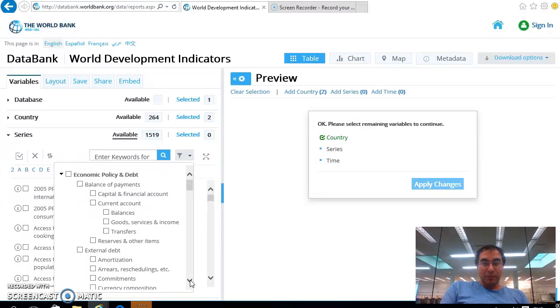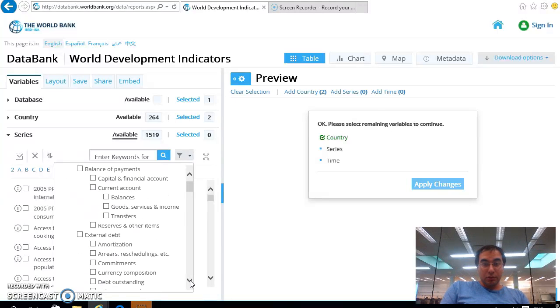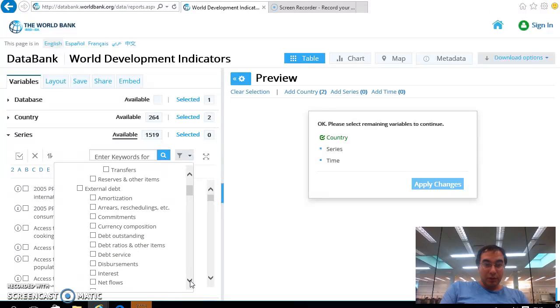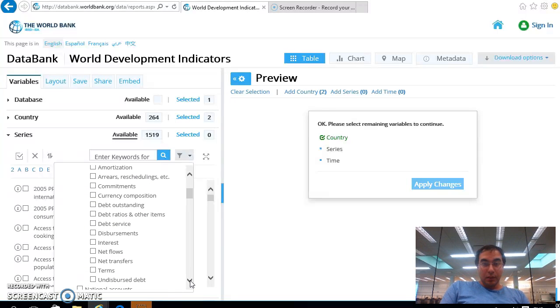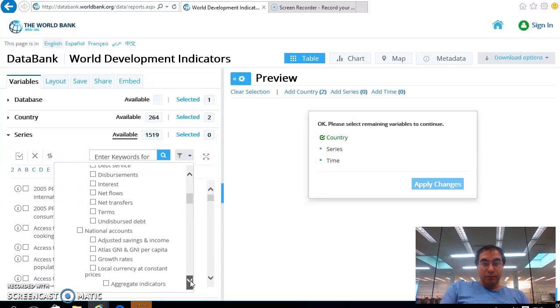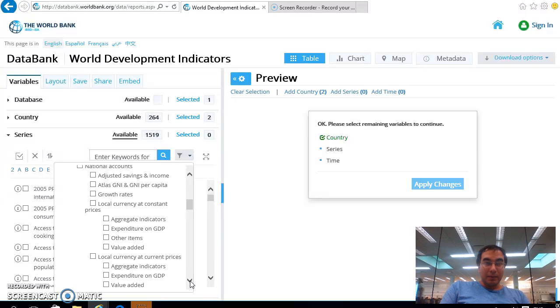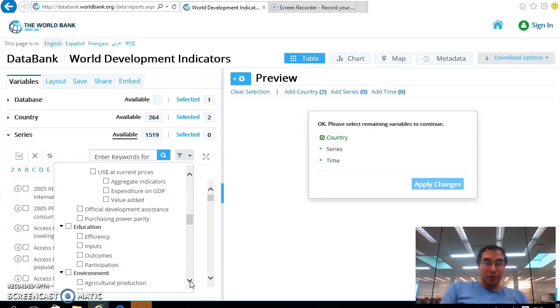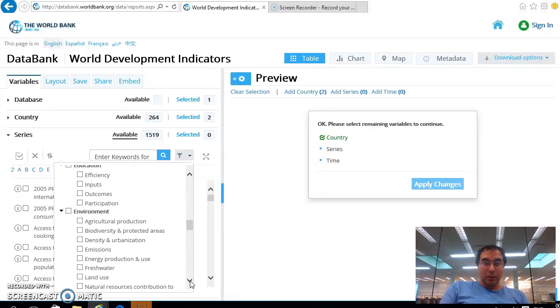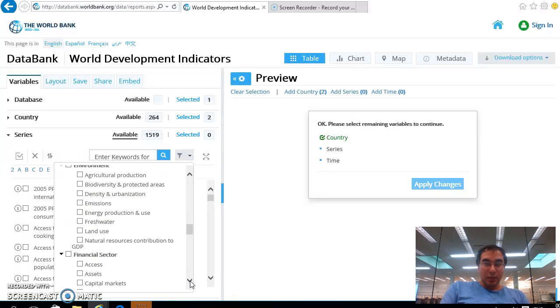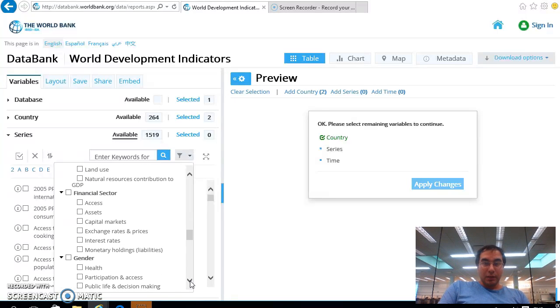Balance of payments might be an option. External debt might be an option. For example, income accounts basically is not related to international economics. Same thing for the environment.